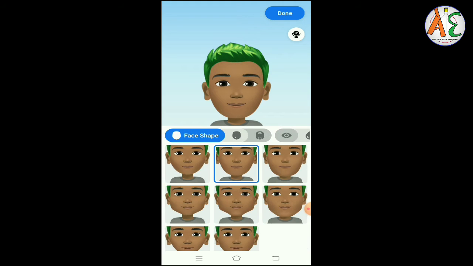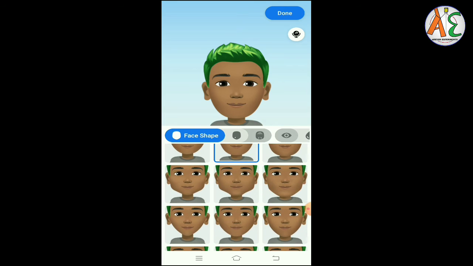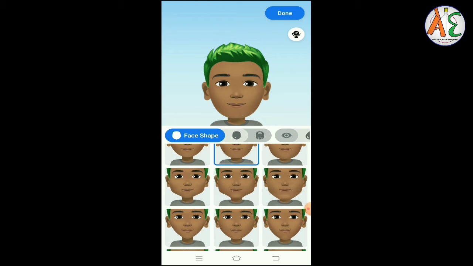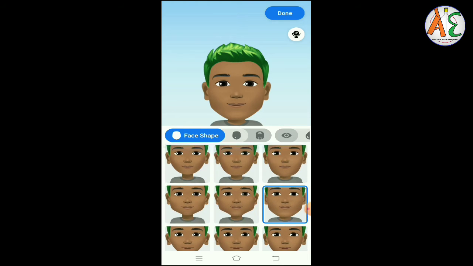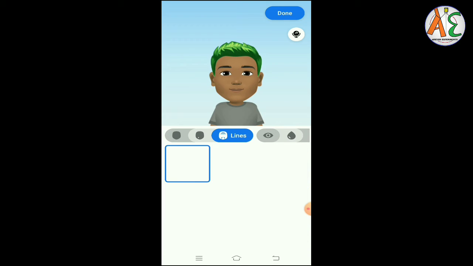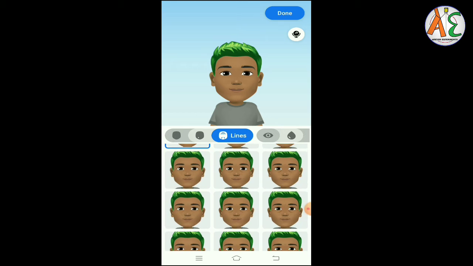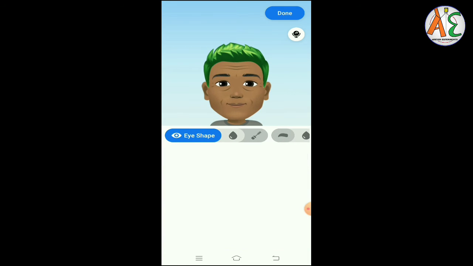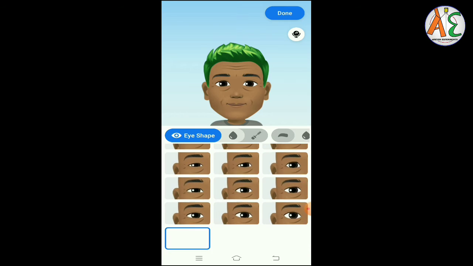You can change the face shape. You can do many more things with this.